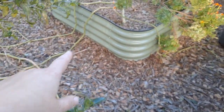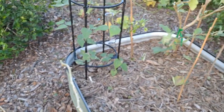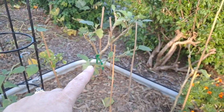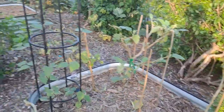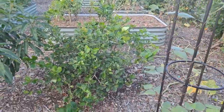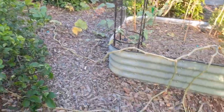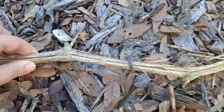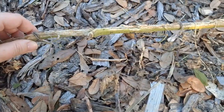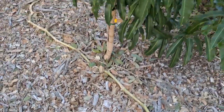All of this pumpkin vine is starting to die. We think that they're from the vine borers. We harvested like 20 pounds of eggplant. This bush, and that bush. You can see all the pumpkin on the floor. So we think it's the vine borer. It could also be squirrels, we're not sure. But it roots all over, so it's okay.